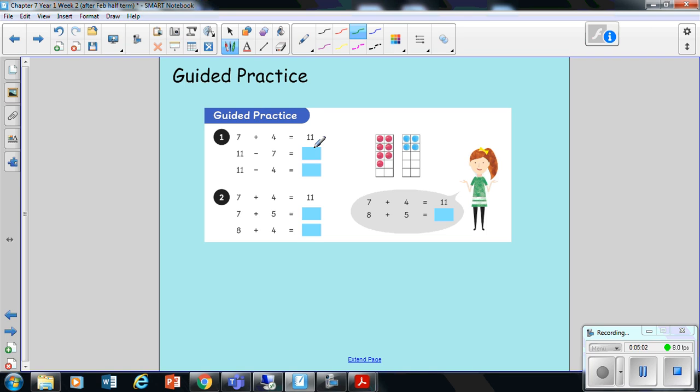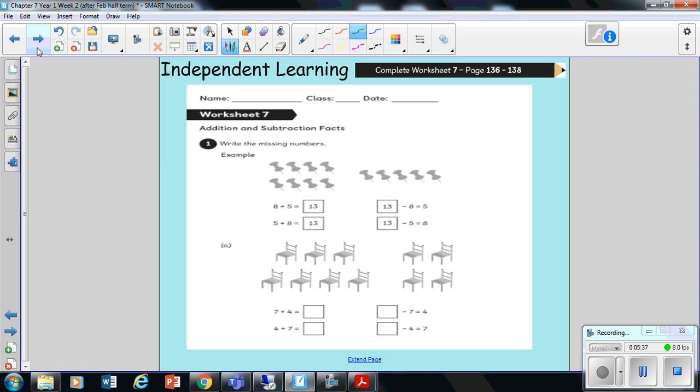Okay, when you've written it down, you're going to show me your subtraction facts and tell me what the answer will be. Okay, use your tens frames to help you, and then you've got your other number sentences here, your 8 add 4 and your 7 add 5 as well. Okay, so please show me how you have worked those ones out, and show me your number bond diagram and how you have worked out your subtraction and addition fact family. Okay, so that is your guided practice. When you've done that, you are moving straight on to your worksheet.